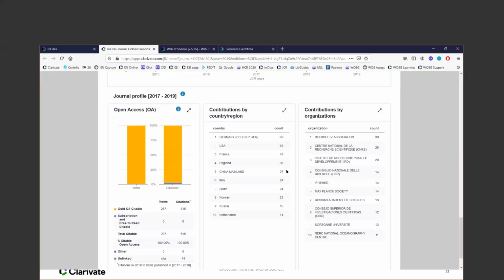So that's interesting to see in terms of which countries are writing in this journal, and then in more detail we see this information in terms of institutions. The first one is again a German institution, and just after we have French and Italian institutions. We have a Spanish one, CSIC, here. I can see more in detail if I click on the arrows.